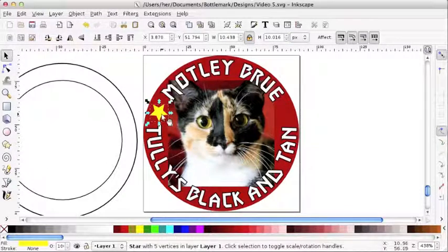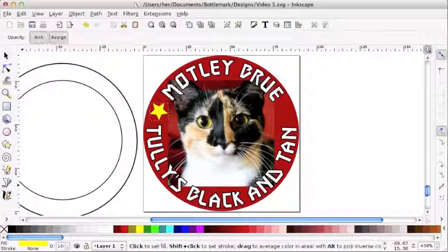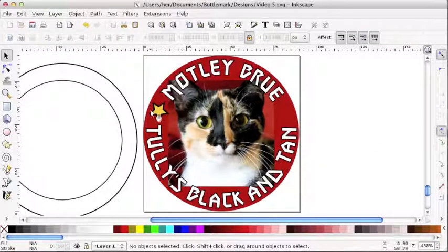I like the yellow color here because it's really bringing out Tully's eyes. But what if I wanted that star to match Tully's eyes directly? I'm going to click on the dropper tool. With my star selected, I can click on any color in this design and it will copy that color for my star. I'm going to try and find a nice rich yellow — oh, that's too dark. That's pretty nice. Now that's a rich kind of golden yellow. Let's give it a black stroke — I'll click on black while holding shift. Ooh, there we go. Now it's really popping.